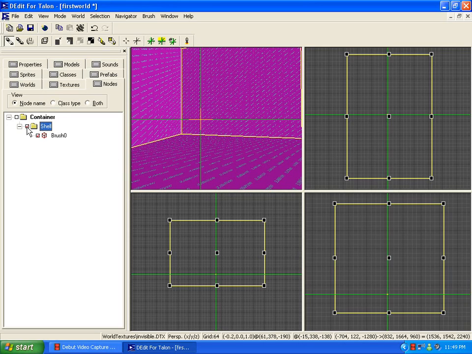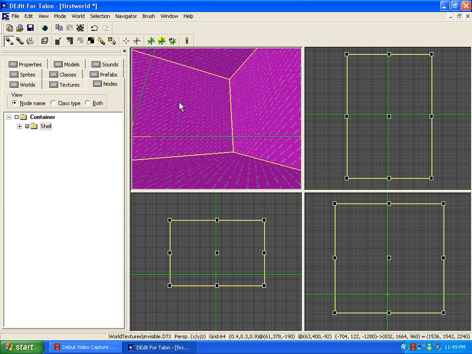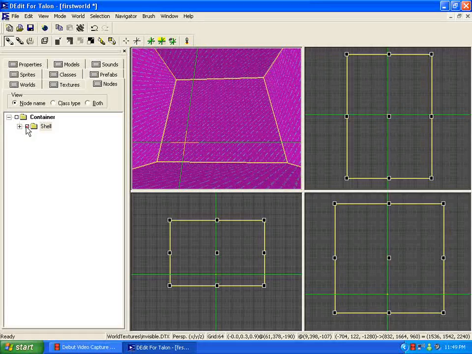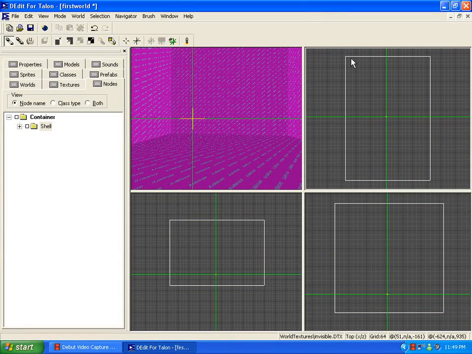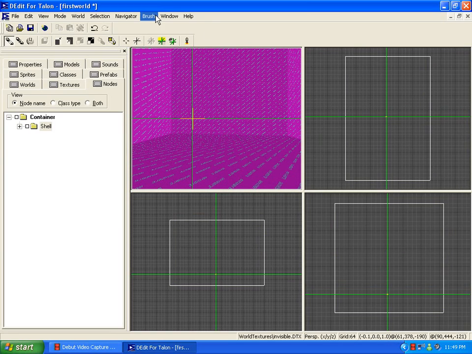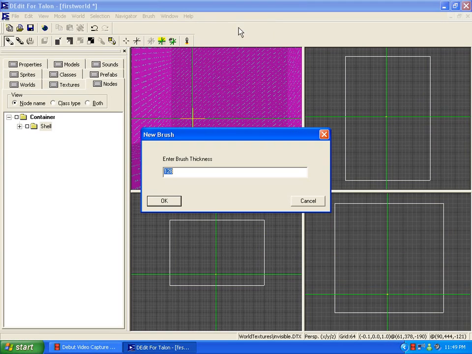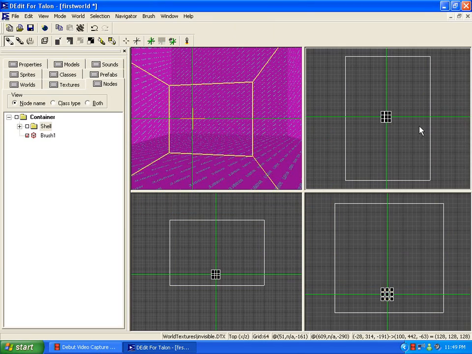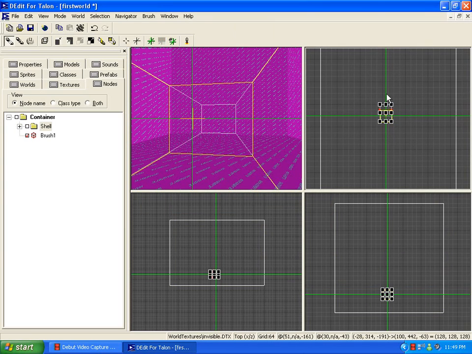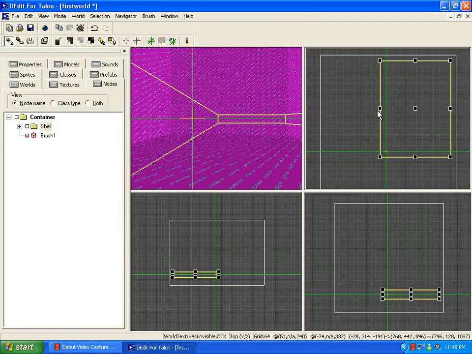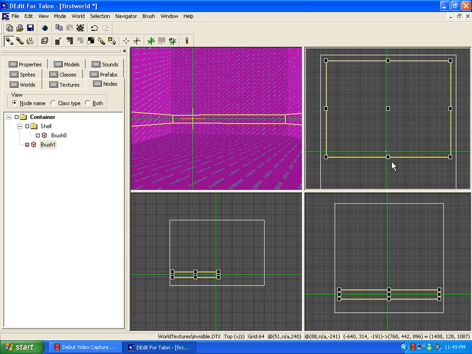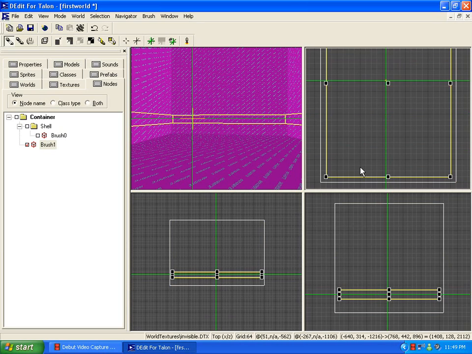into the shell box. You can see right here, if we select the container that the brush is in, it selects our shell brush. Okay, moving on, we're going to create a brush inside our shell. We'll just use the add primitive box method again. Make it at its default size and stretch it out by clicking the anchor buttons. Right now we're making our new brush, which also has an invisible texture because that's the texture we've got selected.